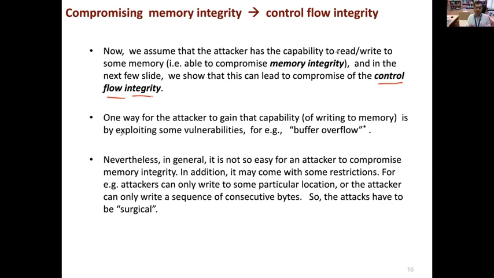They have many constraints. For example, the attacker can write to only some particular locations, or he can only write a sequence of consecutive bytes, but he cannot go to any arbitrary location. Whatever he overwrites, like a buffer overflow, has to be a sequence of bytes. Because of this constraint, the attack has to be very surgical. That means that by modifying just a small number of memory locations, the attacker can still achieve a lot of damage.